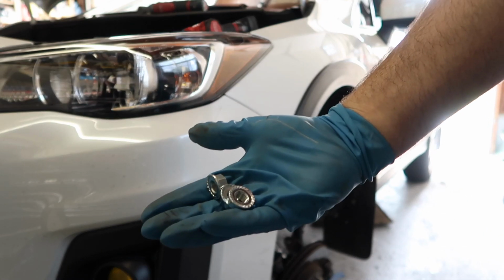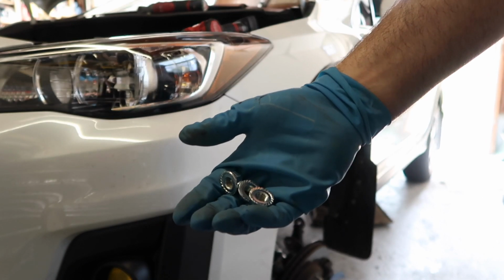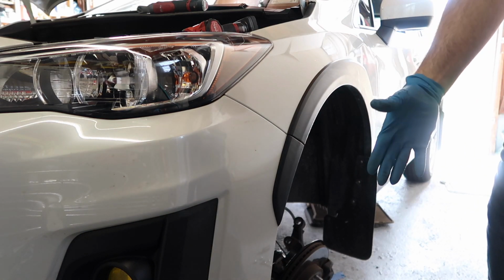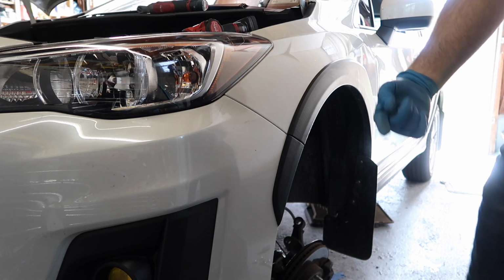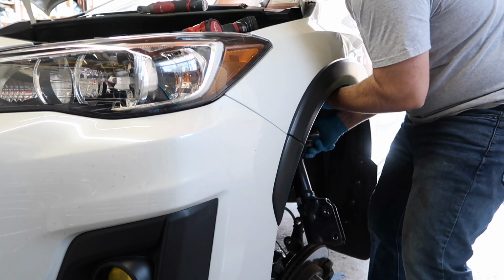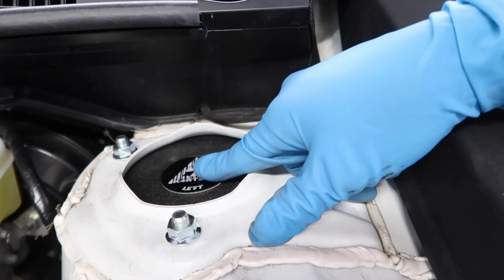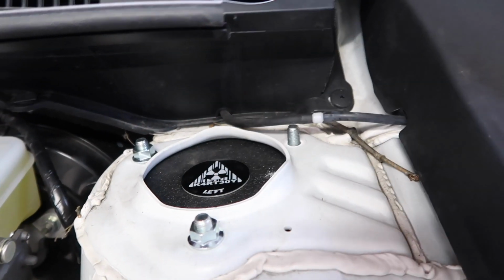Next up, you're gonna take some nuts, particularly these nuts. Put them on top of the cowl right by the windshield so they're easy to access when you put the strut in. Now, just like removal, you're gonna install the strut the same way, feeding it up, making sure that notch is pointing forward. As long as you see that the Kartboy logo is positioned correctly, now we can put the nuts on and tighten it up and then go down below to the bottom.